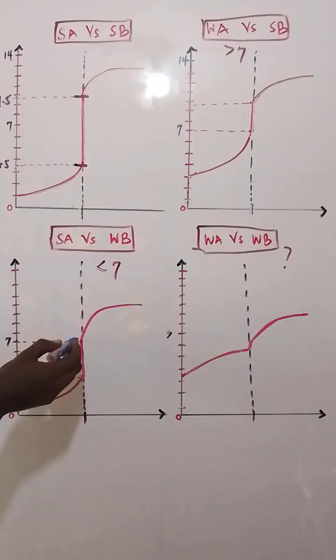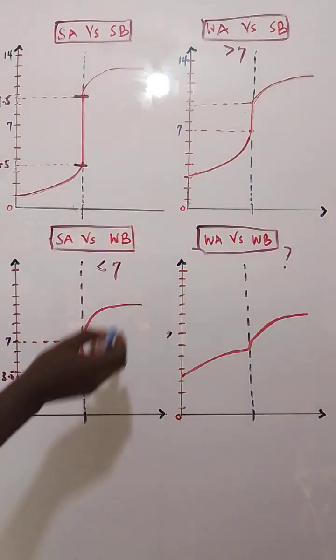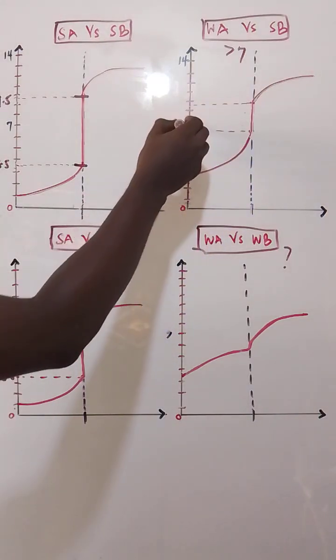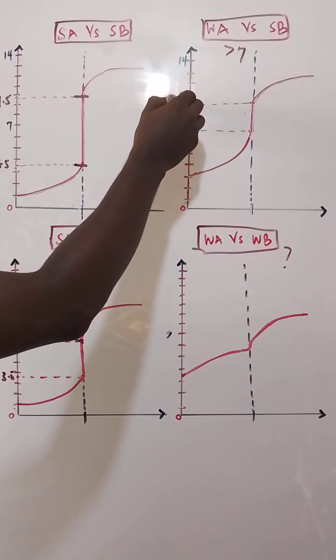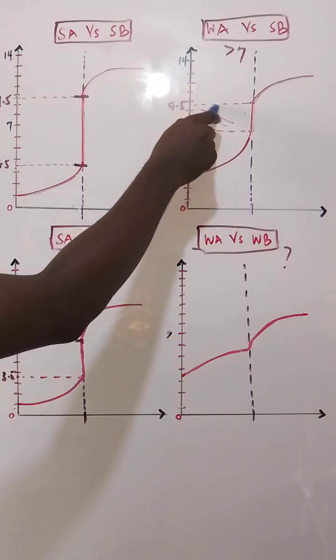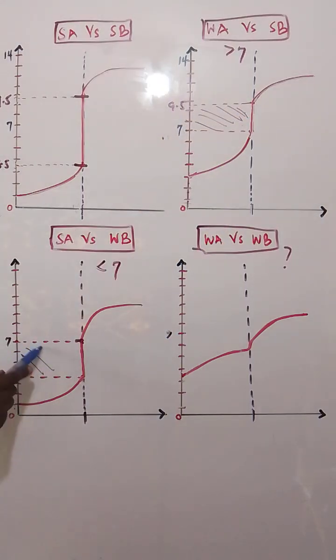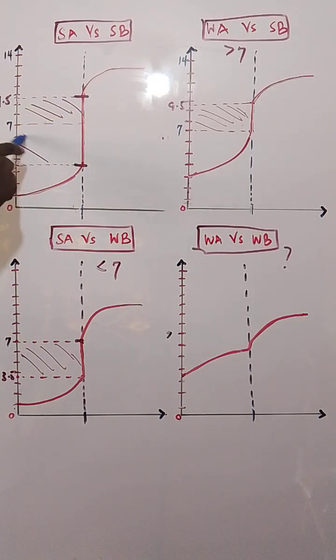But in this case, if you look at this, it's below 7, between 7 and what? 1, 2, 3, 3.5. So this is definitely strong acid. So that's why the pH shifts to this point. So the neutral point falls below here. And if the neutral point falls above 7, 8, 9, 9.5, 7 to 9.5, so in this case, it is what? Strong base. It is what? Strong acid.